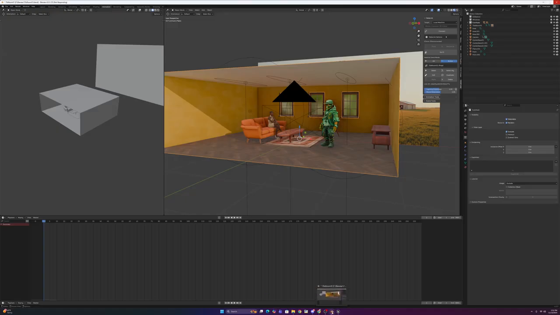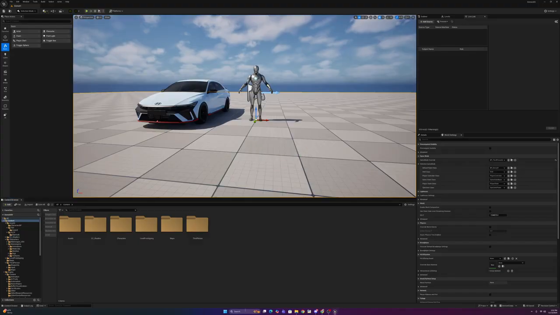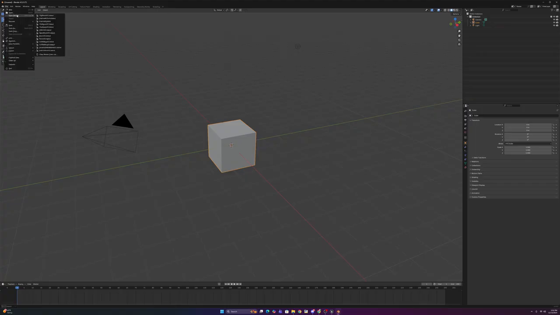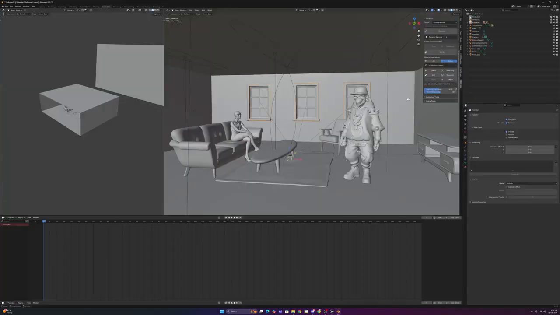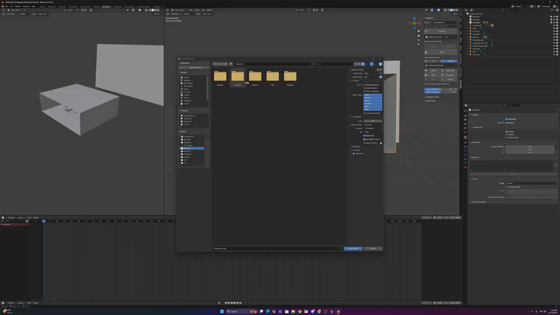Oh, come on. I don't want to wait on it. I'll just relaunch it. File, export, FBX. Oh, I didn't change all my settings either. I needed to change a couple settings anyway, so let me redo that.